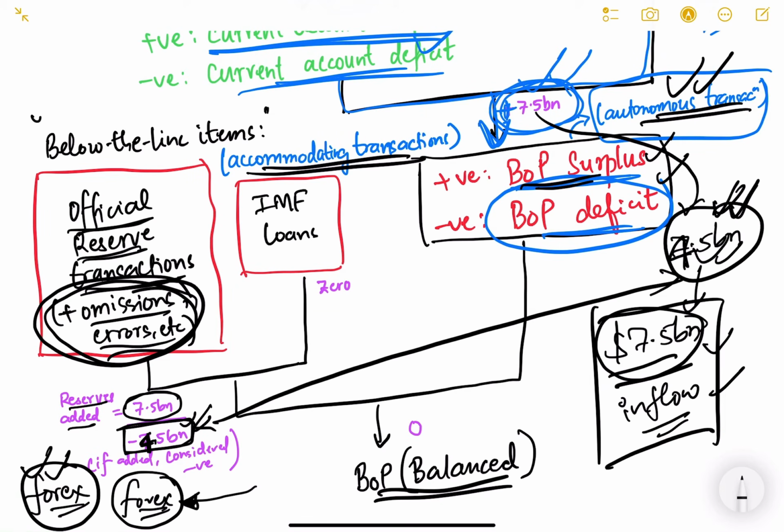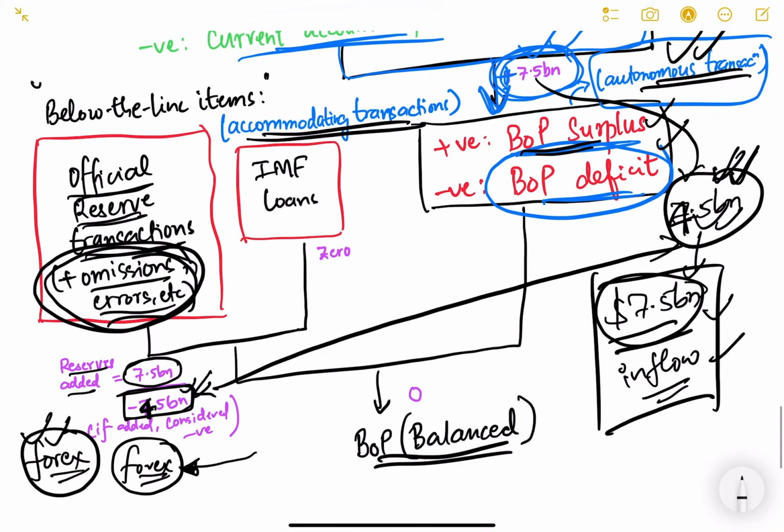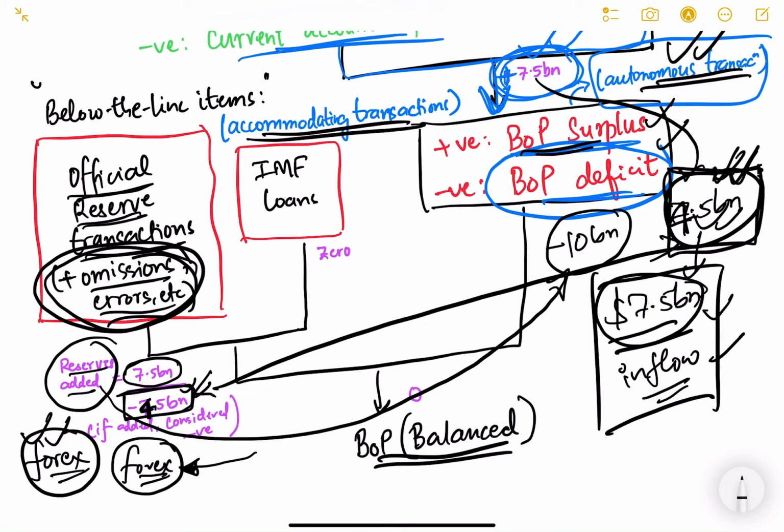And then sometimes what happens, if this number is in deficit, say for example, balance of payment is minus 10 billion. Now when it is minus 10 billion, what happens? It means that the RBI's reserve will be removed. So RBI will have to pay this $10 billion. Its forex reserves will be reduced by $10 billion.